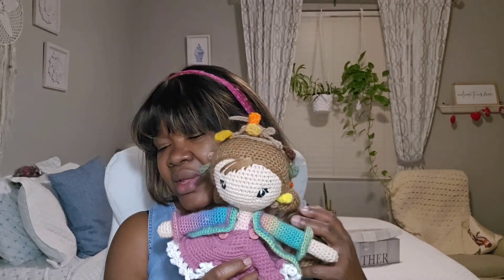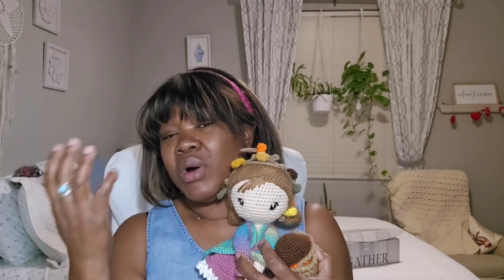That's all my makes for the Yarny YouTube Hop! I can't wait to see what you guys all made. I get a lot of inspiration from others seeing what they make for these hops. I like how my doll turned out and I like how my pumpkins turned out. Thank you Kim for hosting this Yarny YouTube Hop where we all get inspiration from each other. Don't forget to hop around and check out everyone's makes. Until next time, remember to be kind - God bless, bye!